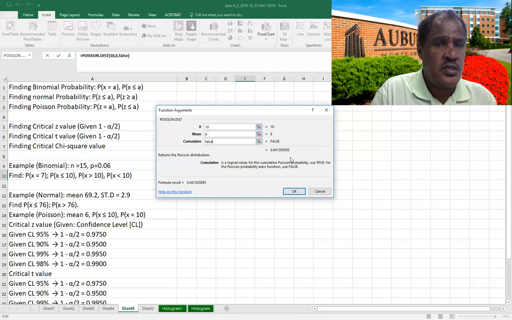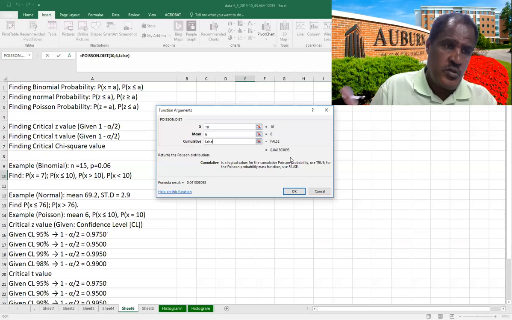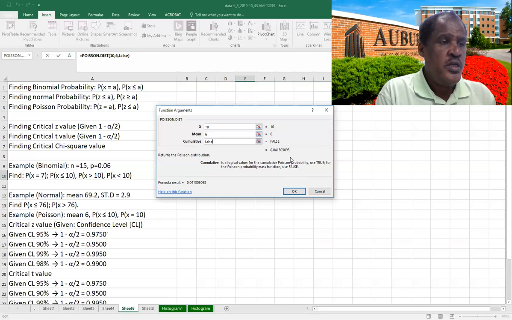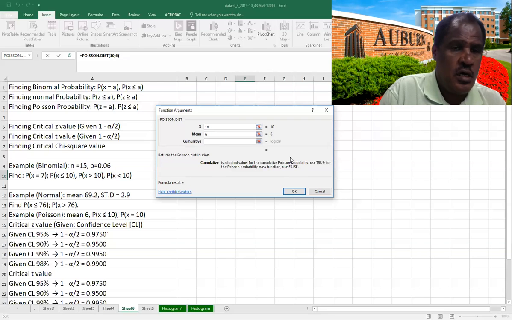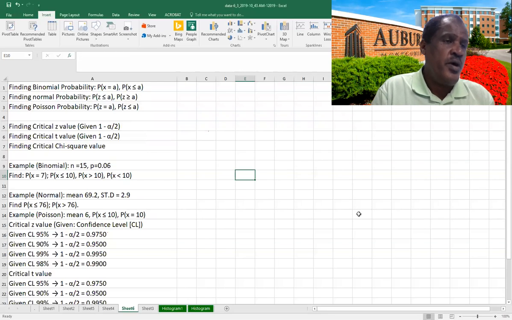The probability of exactly 10 is the probability, no, the false part, I'm sorry, the false part shows the opposite probability, which is the probability that x is greater than or equal to 10. That is 0.04, okay? So, or 4%. All right, that's how you find Poisson probability. Now, in the same manner, you can find any other probability which is listed in the list. As you can see, you can find any other probabilities using Excel.